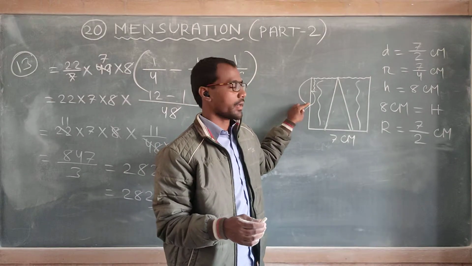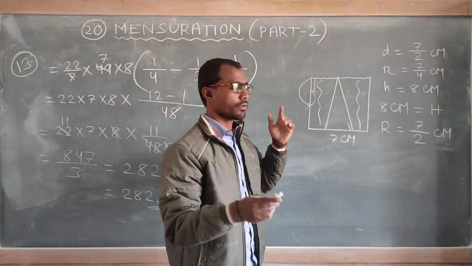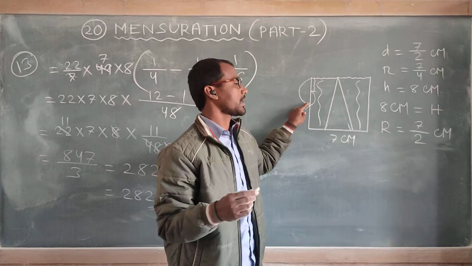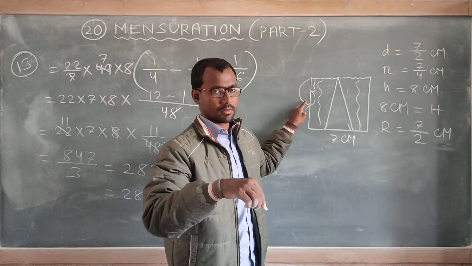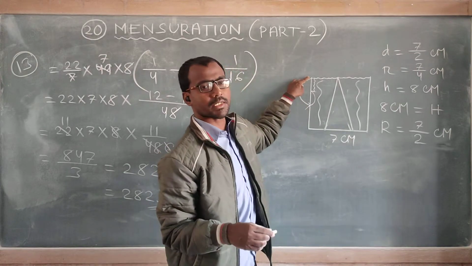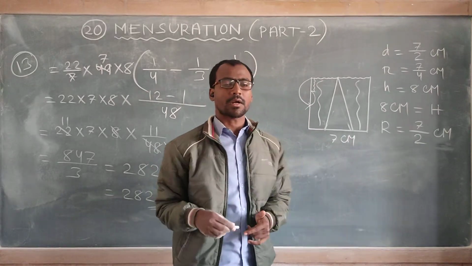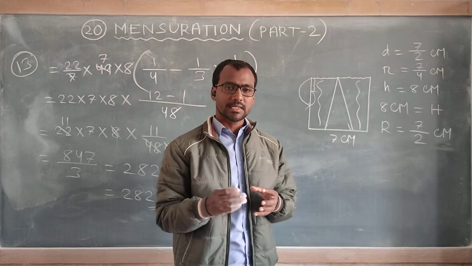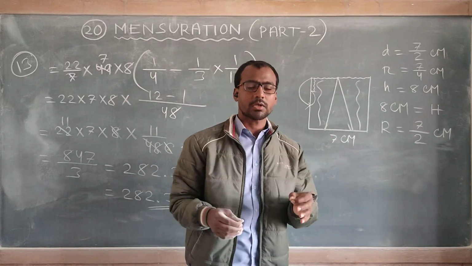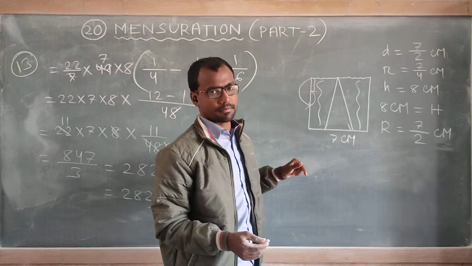Now imagine that the same cone, exactly the same cone. Do not follow the question, try to understand what I am saying. Now water is at this level. Now imagine that again the same cone is placed into the container. The same cone, exactly the same cone. Then again the water will rise to the original level, that is 8 cm. But actually what happened? The same cone is not placed inside the container. Another cone whose volume is less than the first cone has been placed into the container. Therefore, the water rose to some level but did not reach 8 cm.